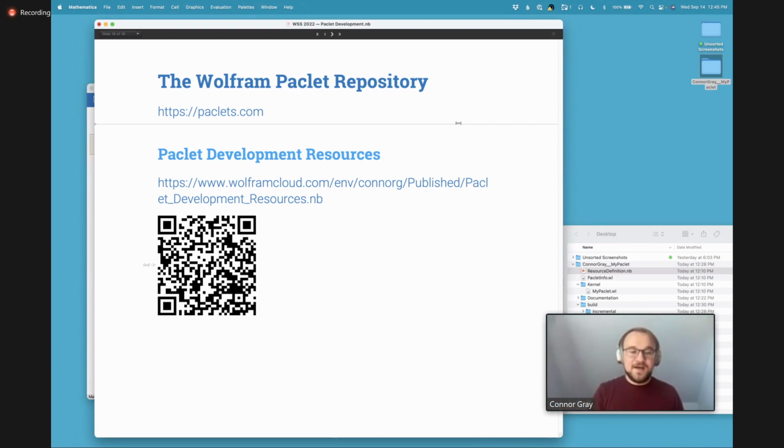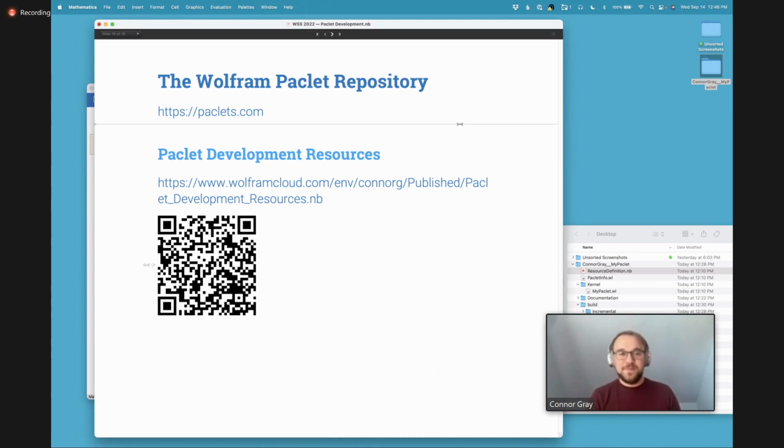One thing I will mention: people who've submitted to the Wolfram Function Repository before know that the Function Repository has a built-in review mechanism. We have humans who look at submissions and validate that there's nothing nefarious in them. That's not the case for the Paclet repository. The Paclet repository is intended to be a more community-wide, open kind of thing. It's a place where, if you have, say, a Paclet that's only partially finished, not fully polished, incomplete in places, it's an unmoderated forum where you can get something out there into the world quickly.